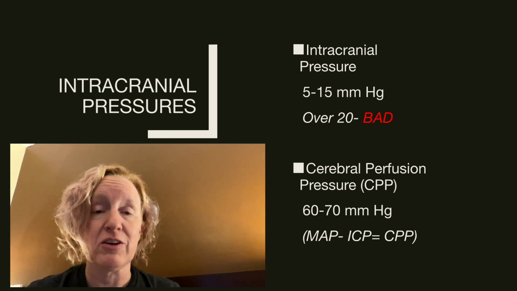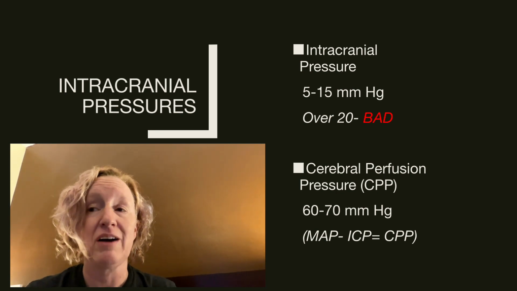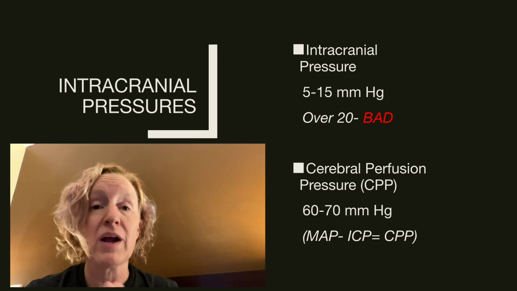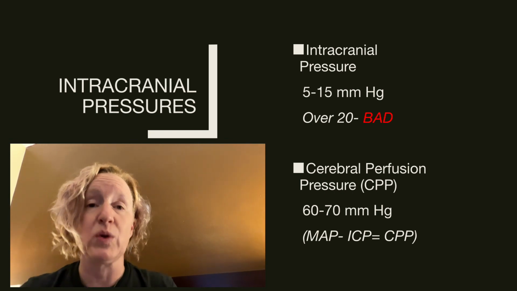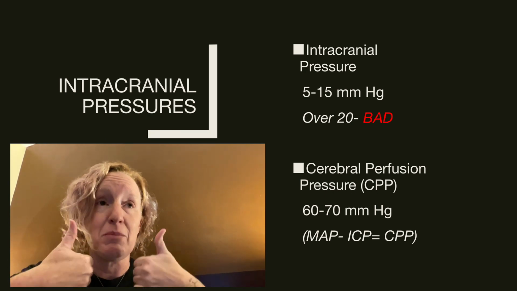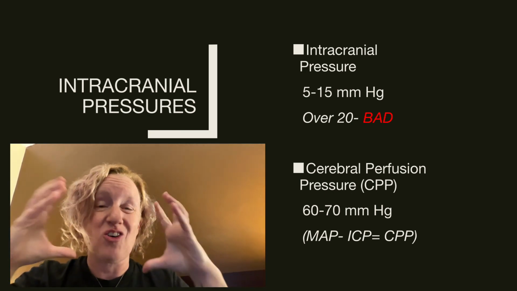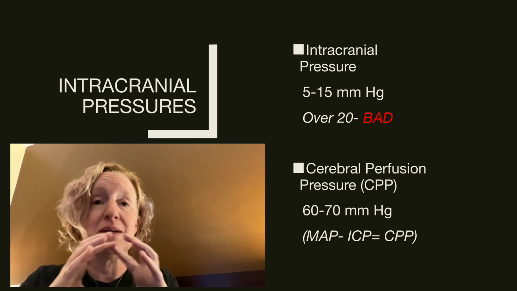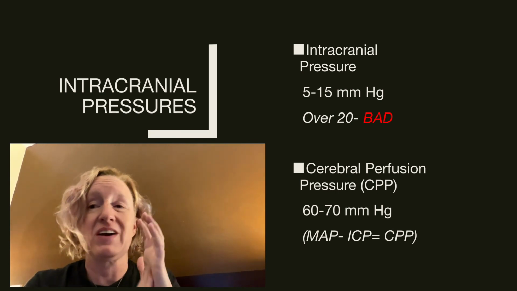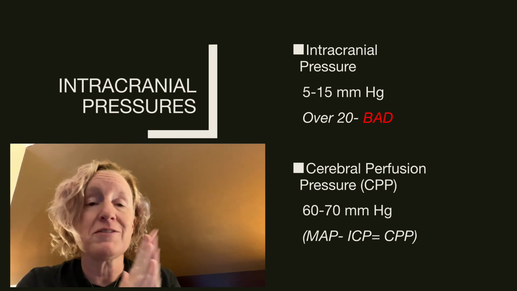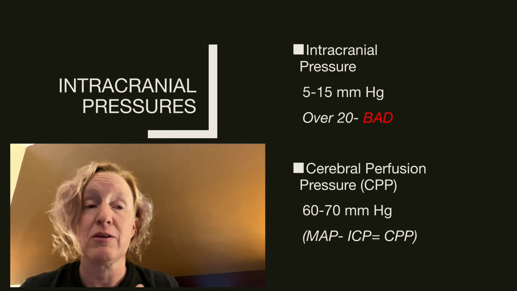What you do need to know is that we have to have blood pressures be more elevated with our head trauma patients, because we need to be able to push blood up into an area that is already kind of congested with inflammation and damage and all of that. So we've got to have more pressure. So oftentimes we will keep their MAP between 80 and 100.